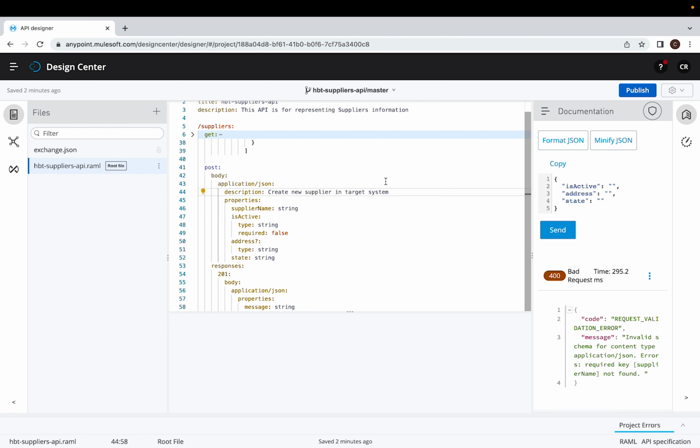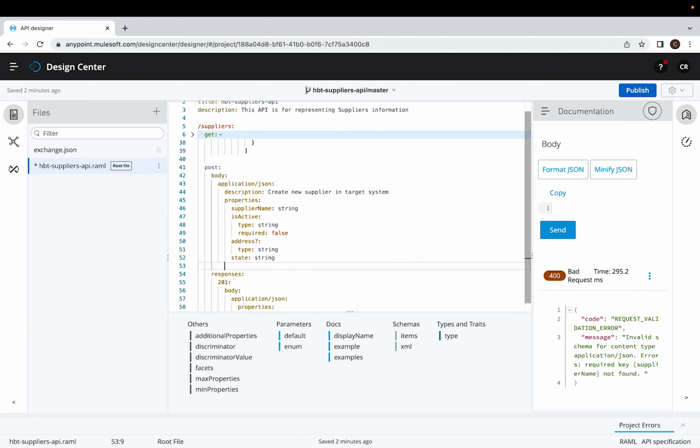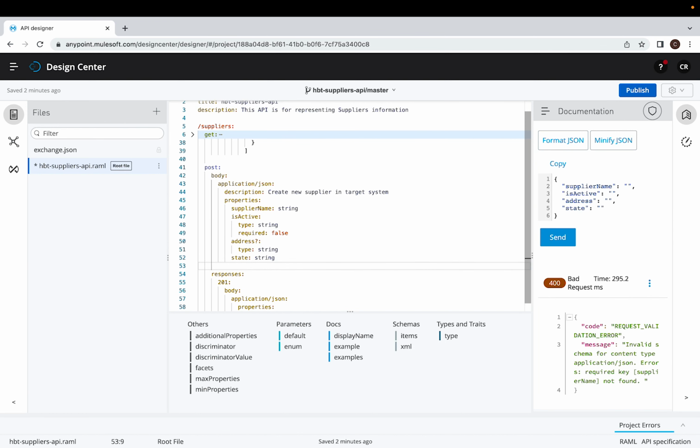So as of now we have seen the post, body, and also responses, and we are going to provide an example here. Add example.